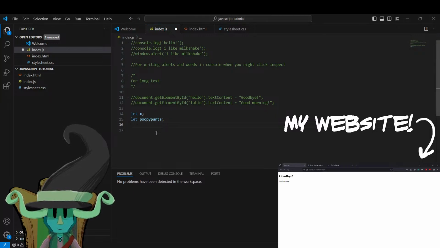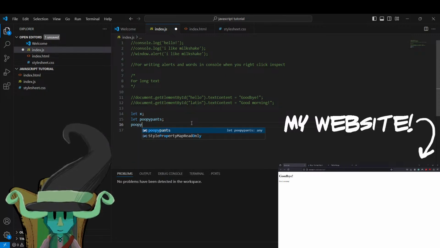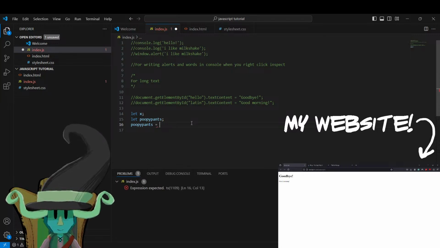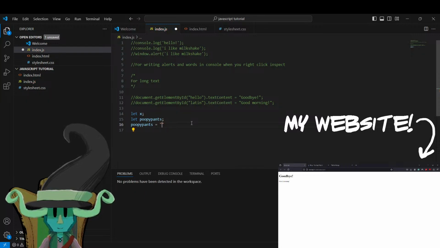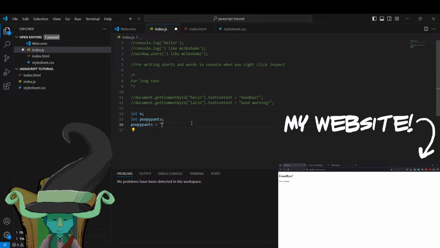Alright, let's see if this works. Let poopy pants be equal to... oh wait, this can be text, right? Let me see if this works. Poopy pants equals... let's have fun with this.